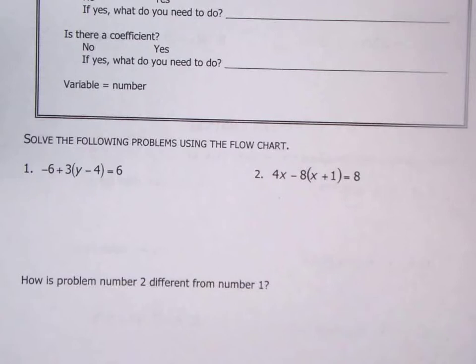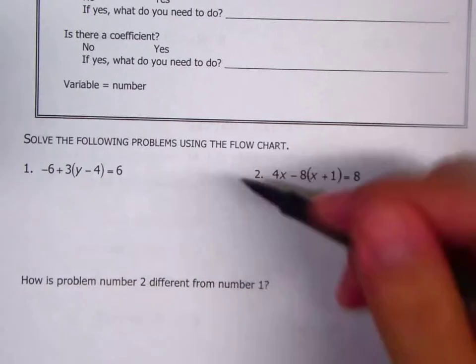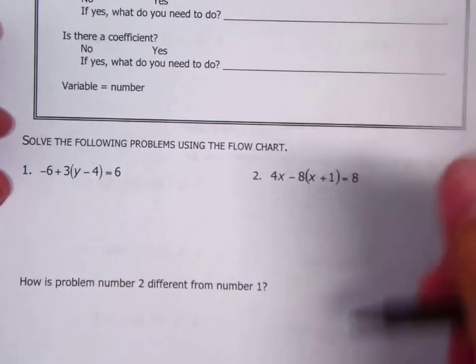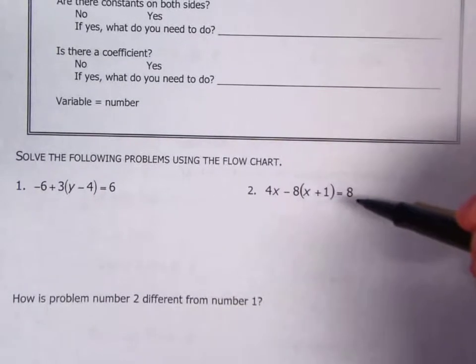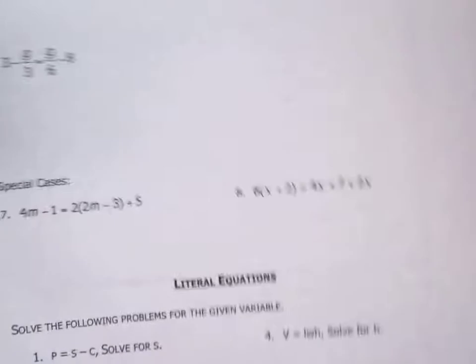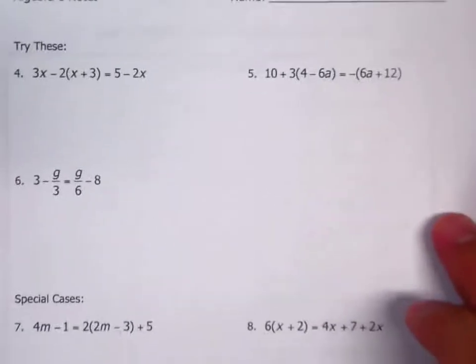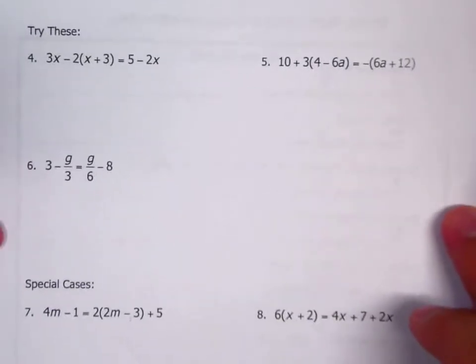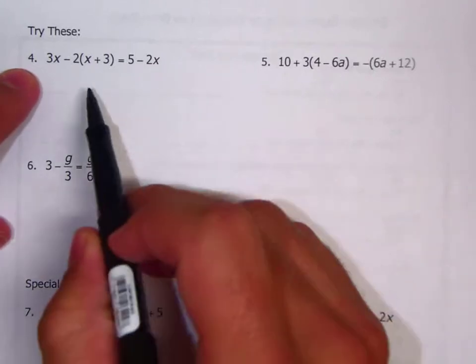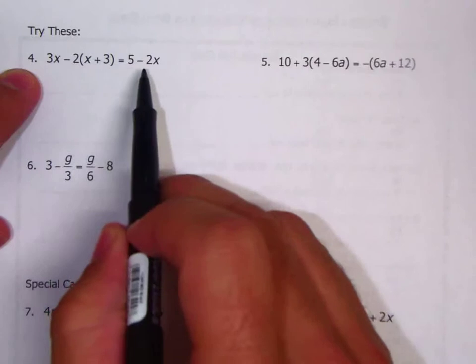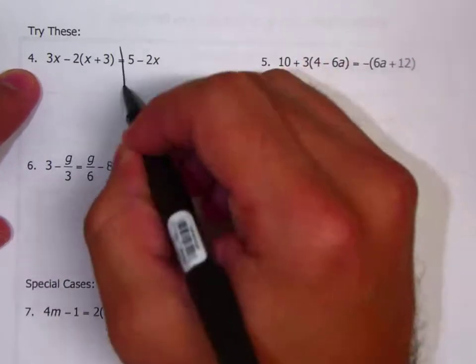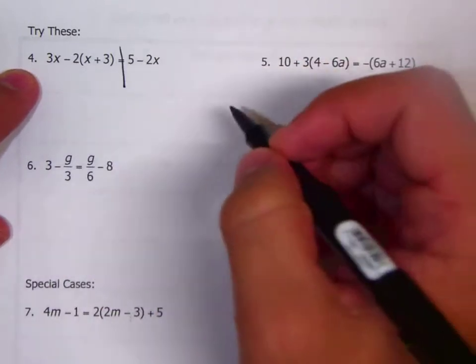So here we go. We're actually going to skip this side. We're going to go right to the back side because these equations are equations we've already done before. They are not equations with variables on both sides. As we go over here and look at our first couple problems, you'll see a really good difference right here with the x's on the left-hand side and x's on the right-hand side. I'm going to divide it by an equal sign because that seems to help.